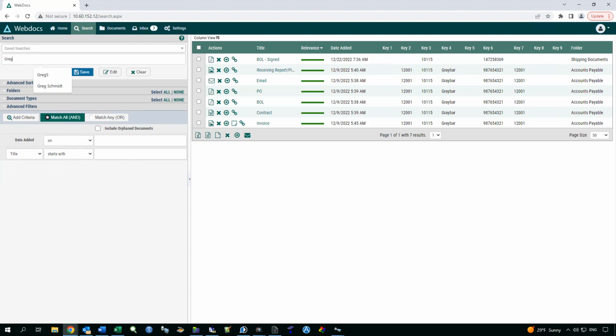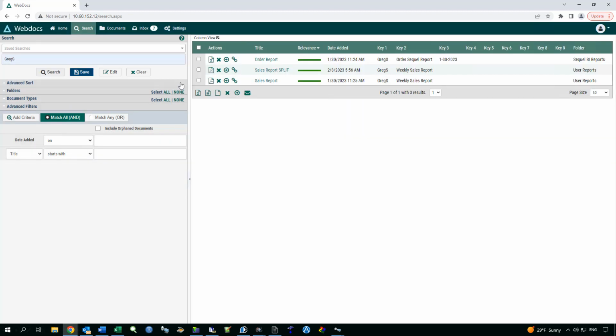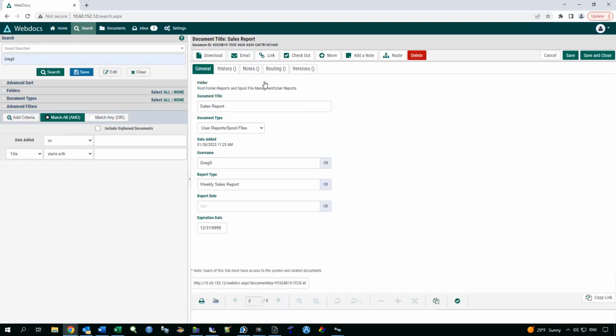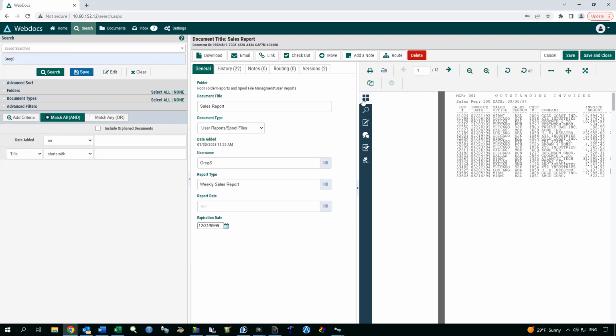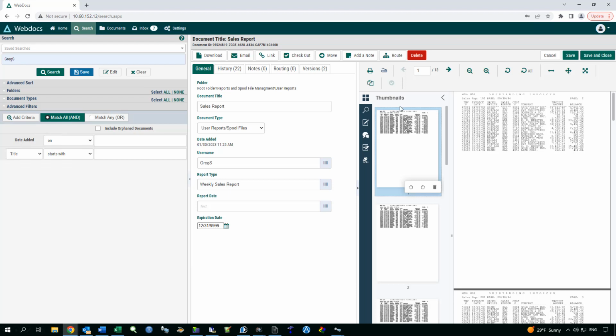Now from the search standpoint, I'm going to search for a document. And I want to show you some of the different features we added inside of here, like the split function and stuff like that. So we've had a lot of user requests that when they bring documents in, they might need to do things like reorder or sort. So now we give you the capability.